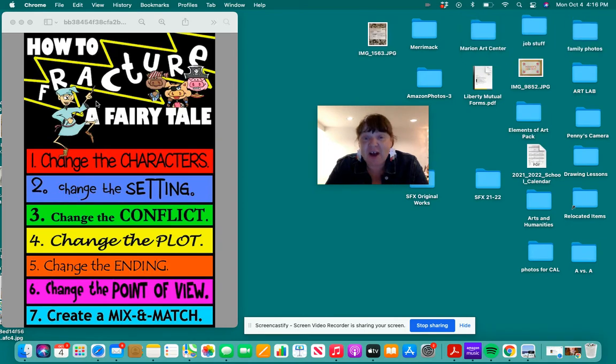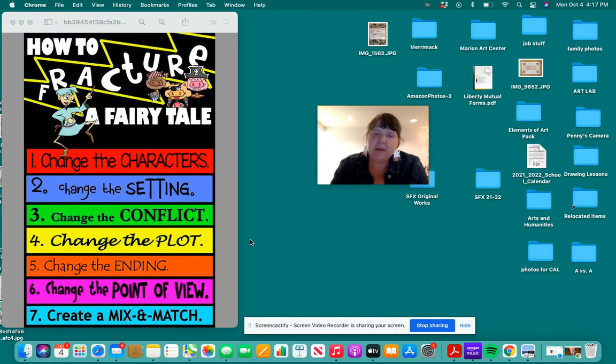or they deal with the conflict by trying to build houses, but some of them the wolf can blow down, so they have to keep running to their brother's house in that traditional story. So think about the conflict in the fairy tale. Think about the action, what's happening, what's the problem in your fairy tale, and think about how you're going to change that and make it different in your fractured fairy tale.